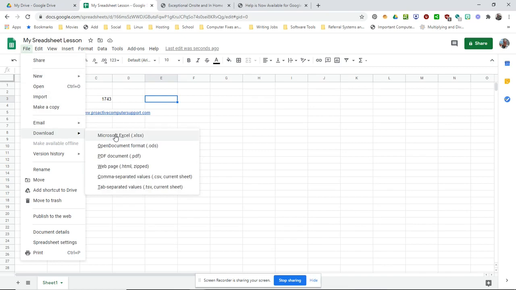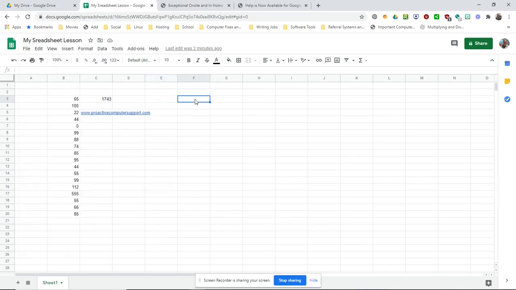That's one of the options. However, I'm going to tell you once again, in the 21st century and using cloud technology, there is no need to attach files to emails, and there is no need to download anything, especially if you use backup and sync, which I also help people do. Then this is already on your computer.